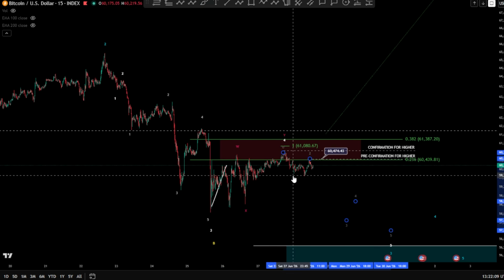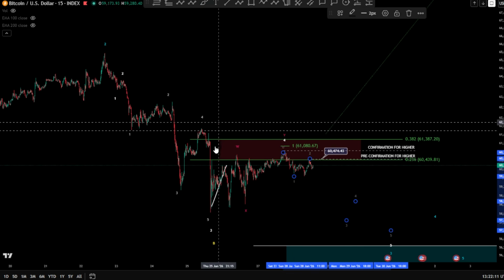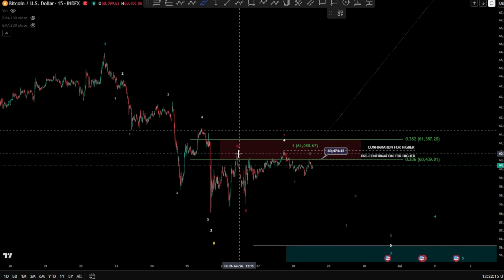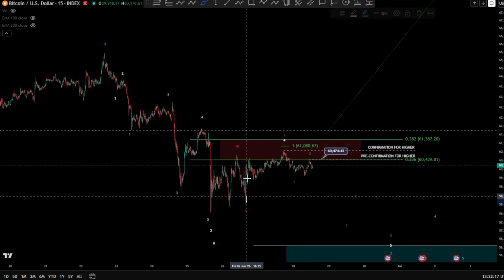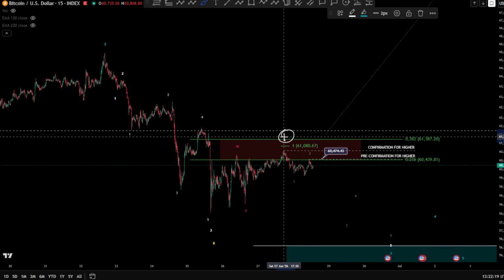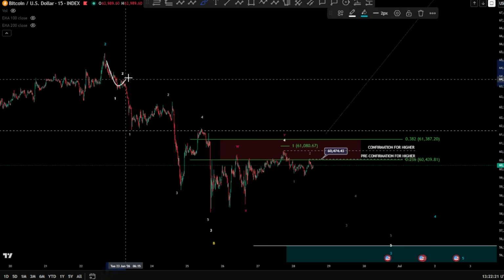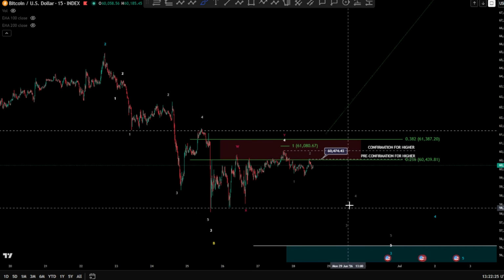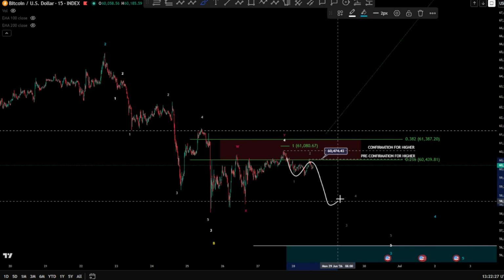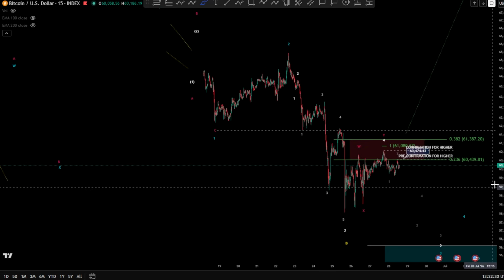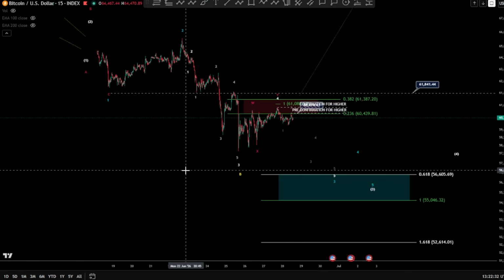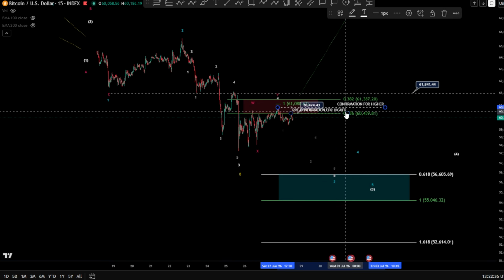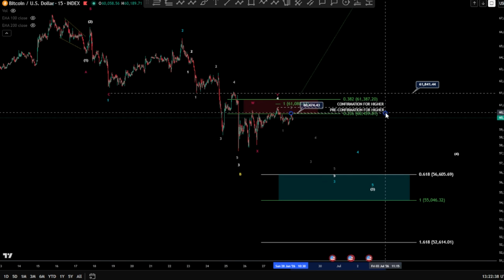Yeah, so very likely that this is a finished WX and a Y, where we have three waves up for a W here, three waves down for a wave X, and three waves up for a wave Y, finishing wave 4 as a 1, 2 and a 1, 2, 3, 4 and a 4 and a 5. Of course, so we're still looking for another 1, 2, 3, 4, 5 to finish up this bear market in highest probability.